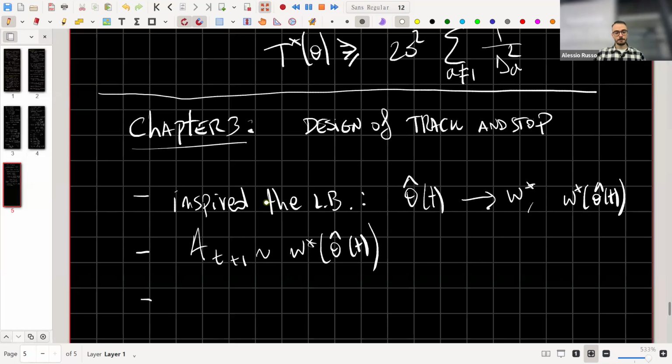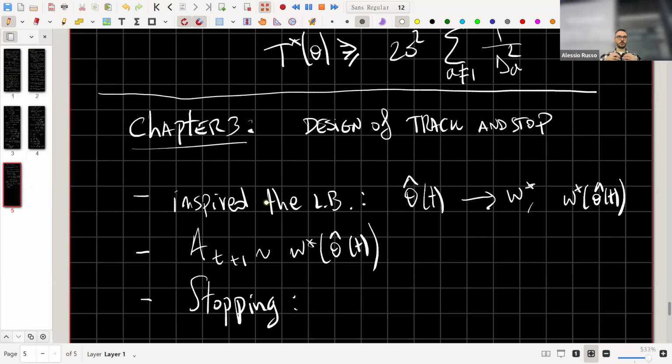So we will cover this idea. And then there is the problem of stopping. When do we stop? How can we guarantee delta-correctness at stopping? The main idea that we will use is to derive a supermartingale. Supermartingales have a nice property that on average they decrease. And there are theorems that guarantee that non-negative supermartingales converge almost surely to a finite value. You can use this property to derive delta-correctness.